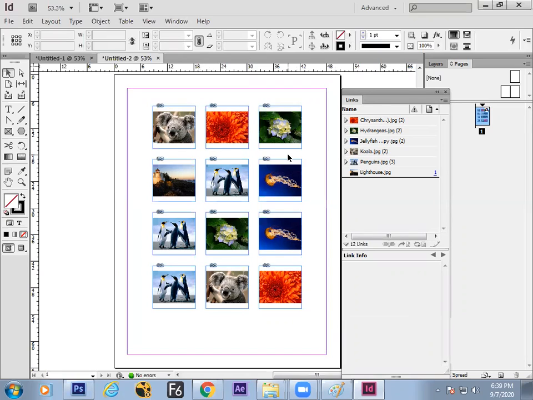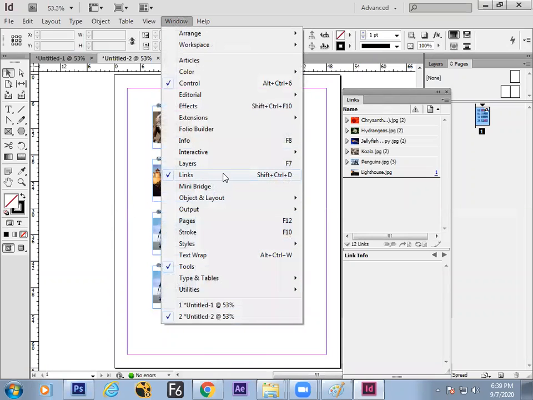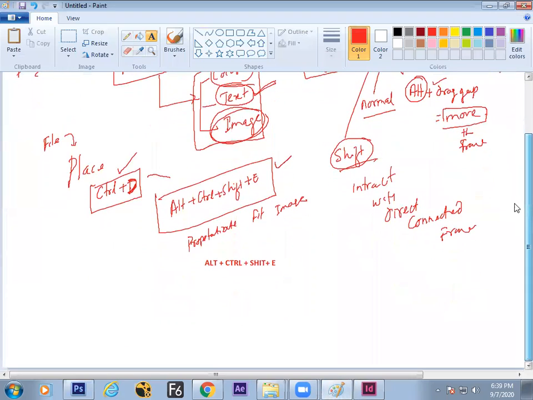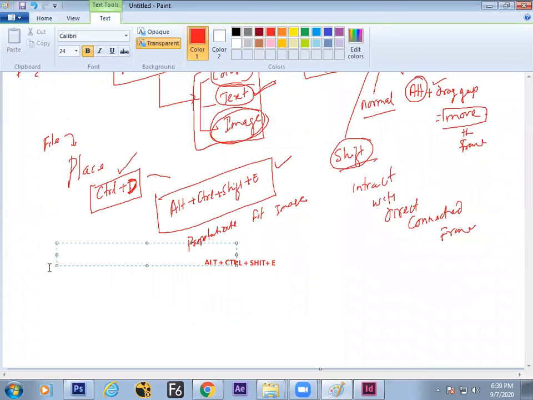So what are the things we have understood now? How to make a photo framing, how to exchange the photo framing. And exchanging of the photo framing is done where? Inside the link button. Where is this link window? Inside the Windows menu. What is the hotkey? Control Shift D. So introduction of the next hotkey, Control Shift D.